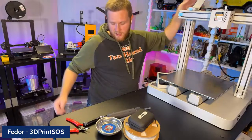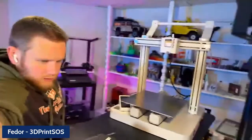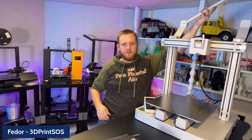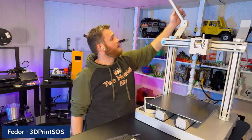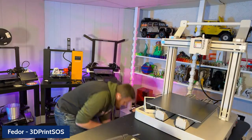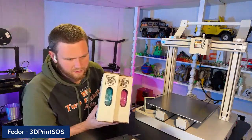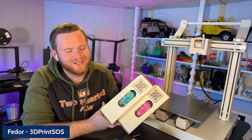As far as the top goes, let me show you this. This is a filament holder. It's on a magnet. That's so cool. I like that. Let me know in the comments which one of these things you guys want to throw on there. I don't know if we'll be printing right now because I got to dig around for some firmware. Needs a cubicle.